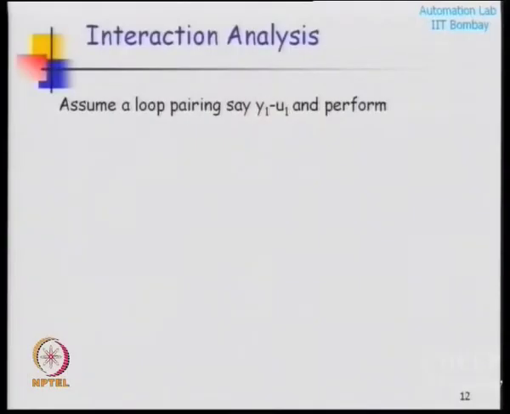We will actually do this using what is called interaction analysis. So we'll continue looking at interaction analysis in the next lecture. How do you analyze these loops' behavior, particularly in the presence of other loops and in the absence of other loops? Can you compare and make some judgment about what will happen?